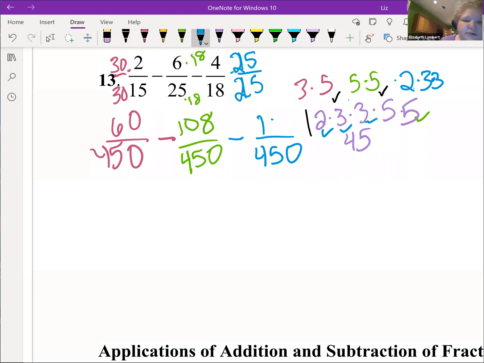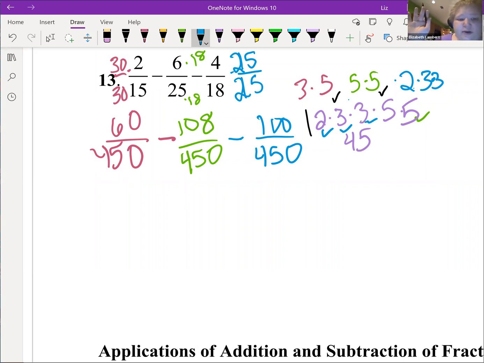So that's 100. The reason I paused for so long is I was seeing 60 over 450 minus 60 over 450, which would cancel, but 4/18 is not the same as 2/15. So that's why my brain was like, whoa, gut check. If the red and the blue fraction were going to cancel each other out, then they would also need to cancel each other out in the line above. 4/18 does reduce. We could have written that as 2/9, but it is not 2/15. So I apologize for my bad handwriting.